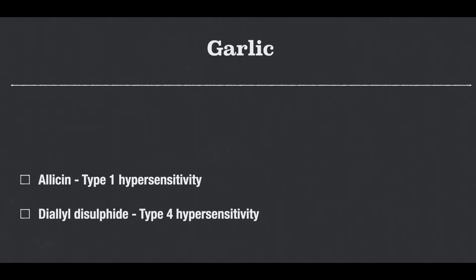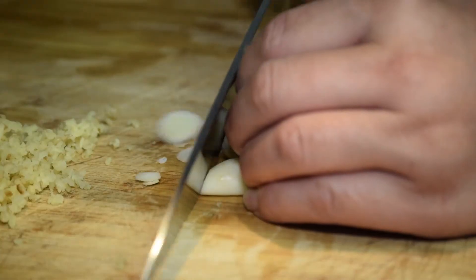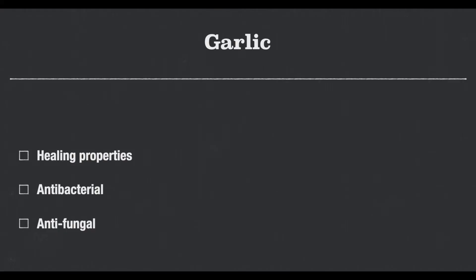The response to garlic is primarily induced by two protein sensitizers — allicin and dialyldisulfide — which elicit type 1 and type 4 hypersensitivity reactions respectively. Grinding, slicing or emulsifying garlic releases these sensitizers. The article also looked at the beneficial effects of garlic, which is scientifically called allium sativum. Studies have shown its potential in wound antisepsis and augmentation of healing. In a 10% solution with water, garlic retains its irritant capacity, but when used as a cream or ointment vehicle, it exhibits fewer side effects.